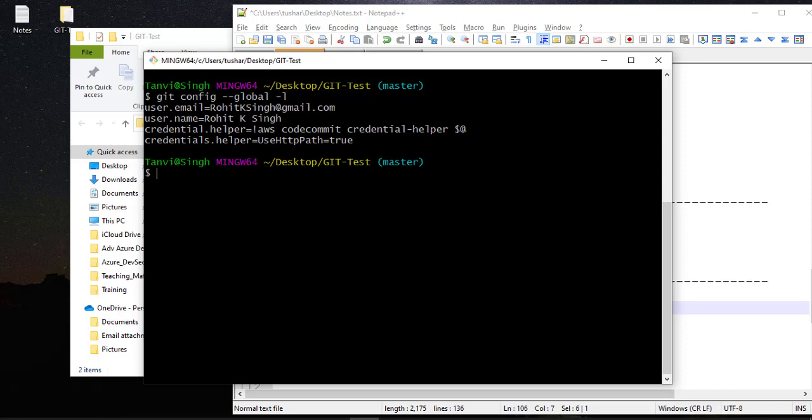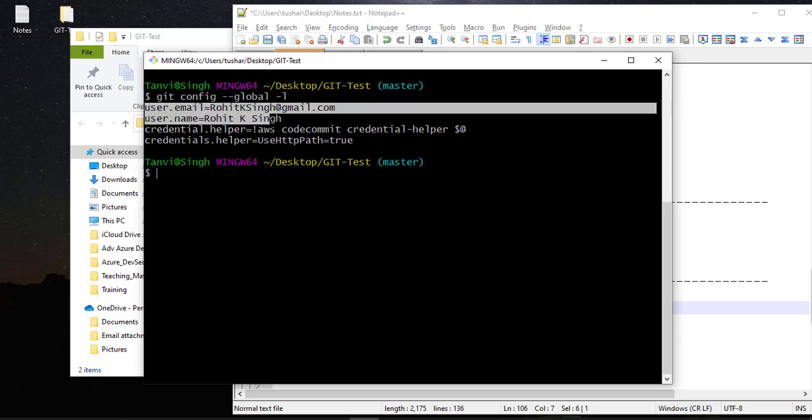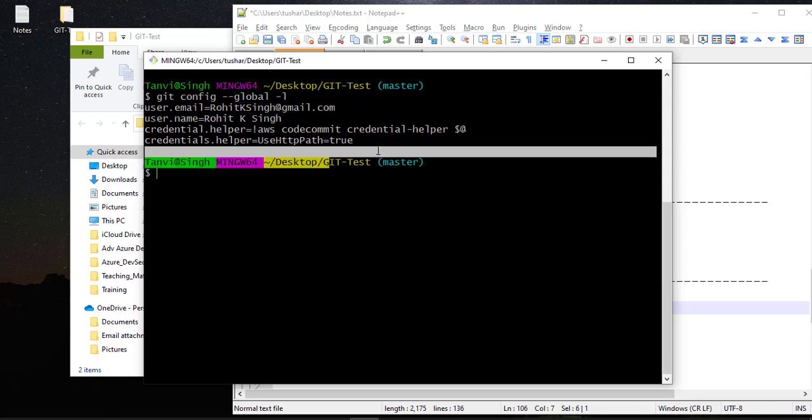Now if you have noticed, this is a username, user email ID and name which was mentioned before. Yesterday we also added some username and email ID, but that is not visible over here because we added a local config. Local config means it will be limited to this project.